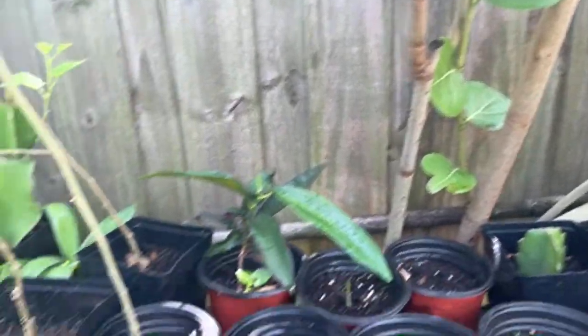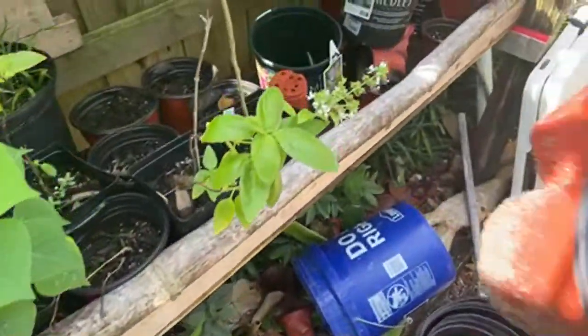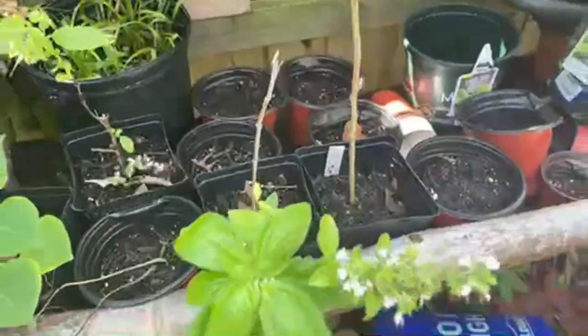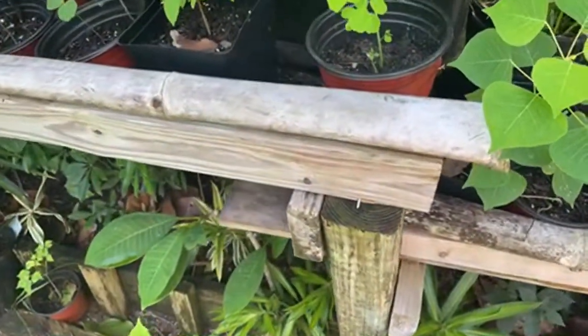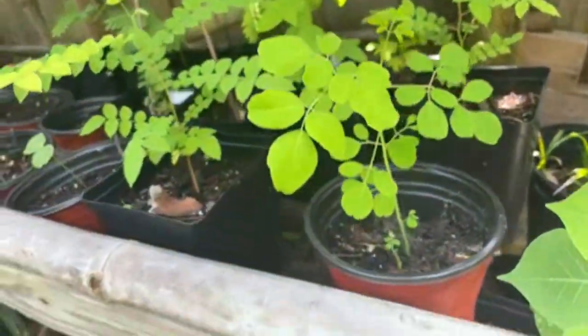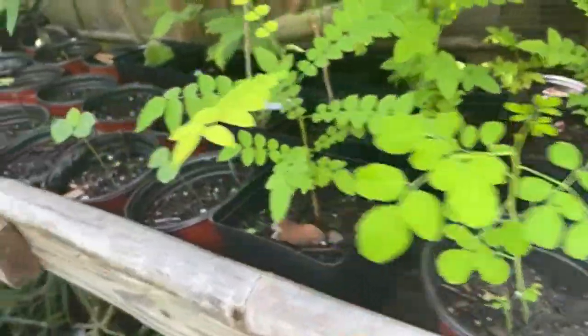Okay, lots of updates on the grow table. I'm stoked. All right, so this, though, I think I'll put this in here. It's almost fall, and fall is the time for growing vegetables in Florida. If you're living in Florida, you should start the vegetable process right now. Granted, a hurricane may wipe it out completely, but that never stopped us. Look at this moringa, another one just grown from a seed.